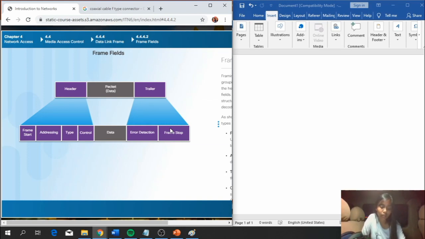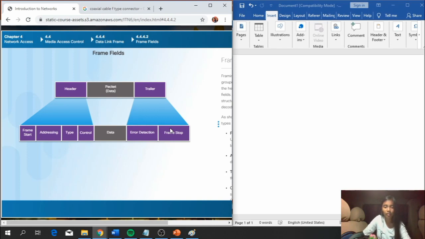First we have to discuss the frame start and frame stop. They are used to identify the beginning and the ending limits of the frame. And the addressing indicates the source and the destination nodes on the media, and type identifies the layer 3 protocol in the data field.